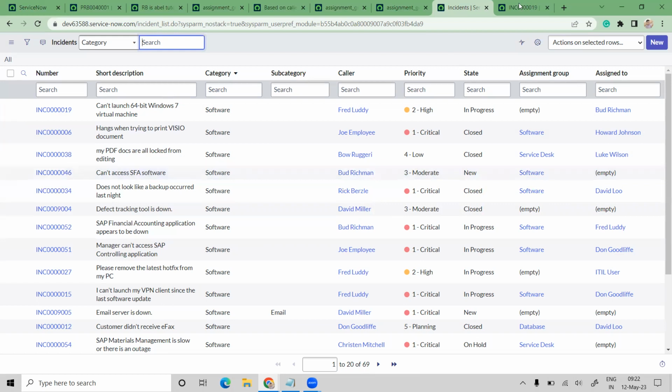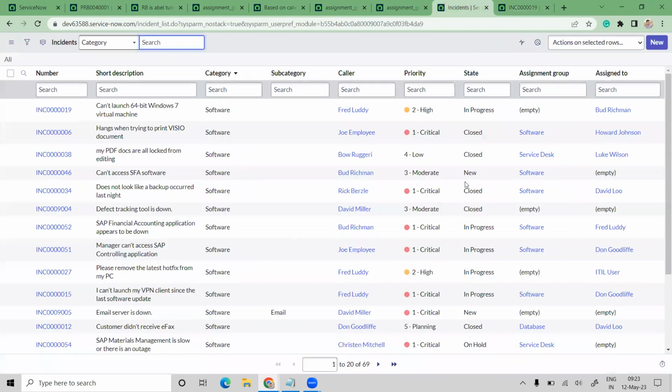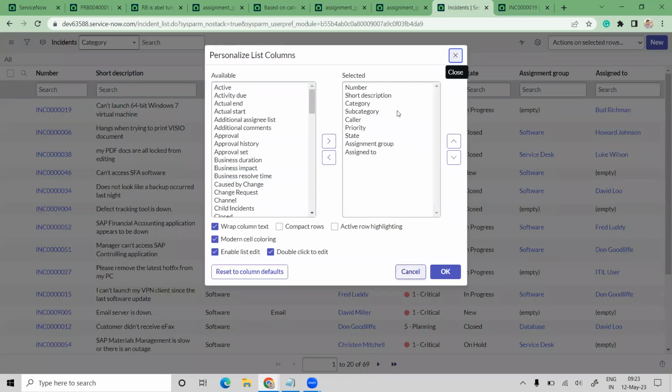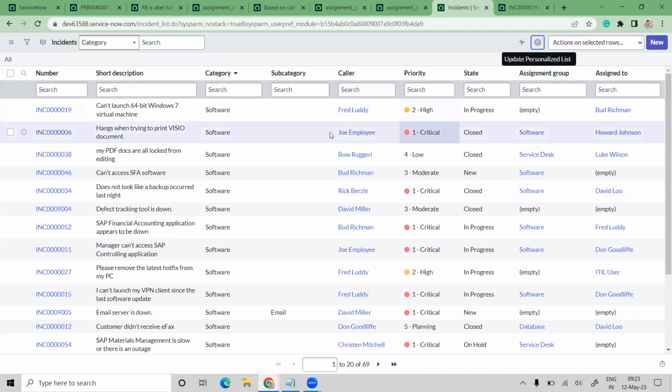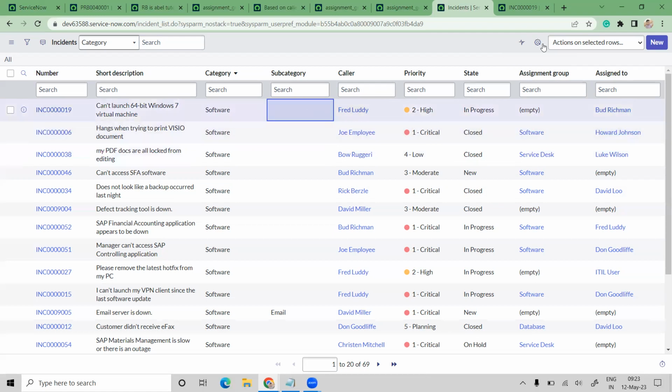See here, the main fields we use are color, category, and number. Anyhow, they should be there. The service offering, CI, service and a few other fields are mostly empty, so we can hide those. Only the important fields that I need to check, I can showcase over here in the list view by clicking here. It won't be a problem. We are just moving things here and there. We are not deleting any data. We are using this just for display purposes. That's it.